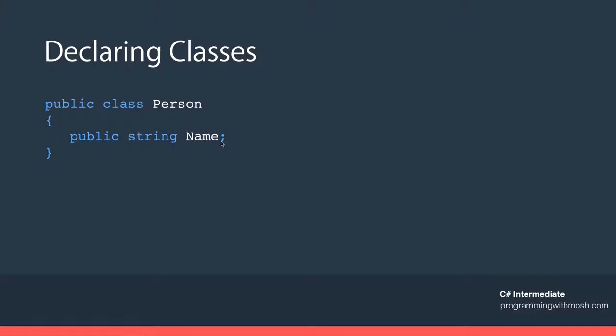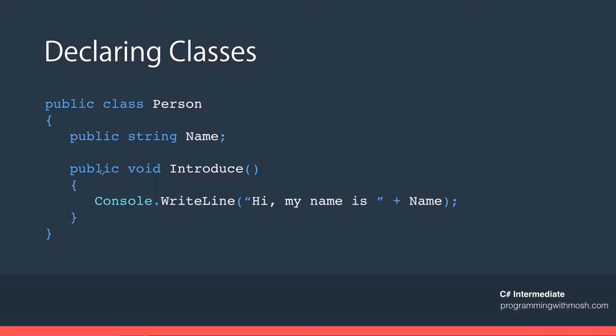Okay, now let's see how we can declare a method in this class. Very similar. So we start with an access modifier, and here's the signature of the method. A method can have a return type. In this case, void means it doesn't return any value. Then it has an identifier, and here in brackets we can put any parameters that method may need. Inside that method, we have the code, and here we can access any of the members of that class. So in this example, I'm simply using Console.WriteLine to display the name of that person on the console.